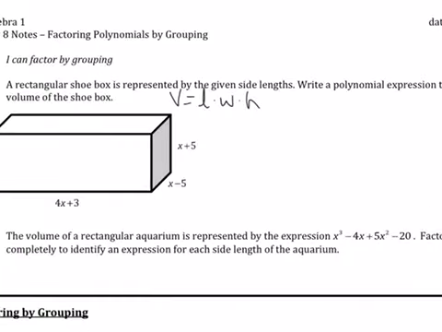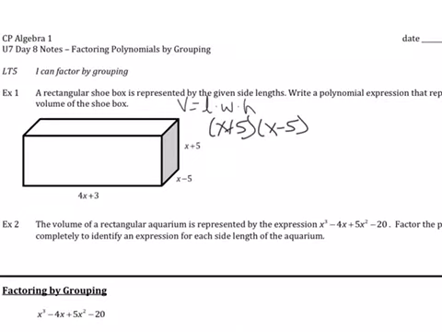I'll rewrite those up at the top. I'm going to have x plus 5, x minus 5, and the other one is 4x plus 3. If you notice right away, these first 2 terms, if you picked up on the difference of squares pattern, we know that the middle terms of the first 2 are going to cancel out. Now, if I wanted to just FOIL out each one, and then cancel out those middle terms once we see it, you can do that, and that's fine too.